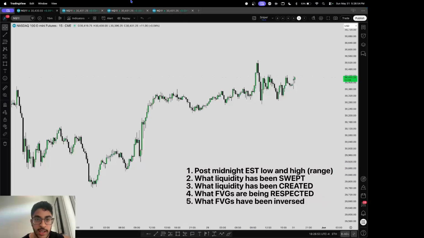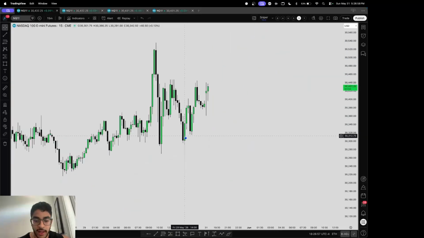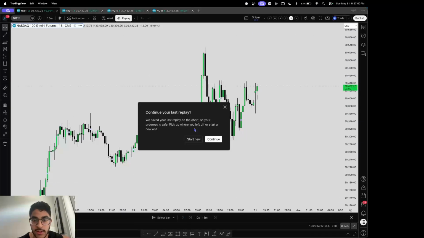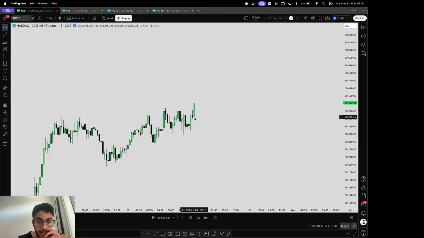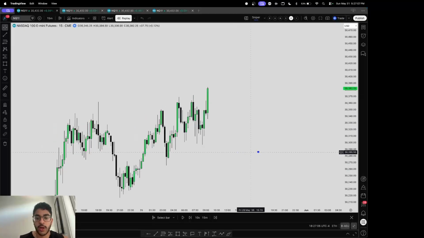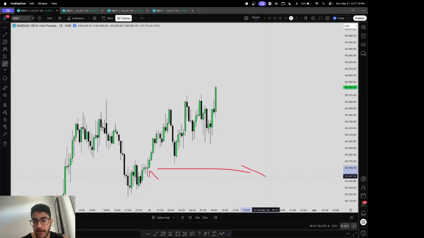Okay, so let's look at Friday. All right, what did we have on Friday? Post midnight. Now, let me see if this one will let me chop off our 9:30 candle. Okay, boom. That is the market right before the open. What am I doing? I'm looking at my x-axis right here. I'm looking for my midnight Eastern candle, which is right here. So I'm looking at everything to the right of that. What is my high and what is my low?